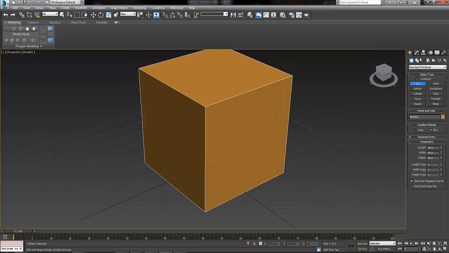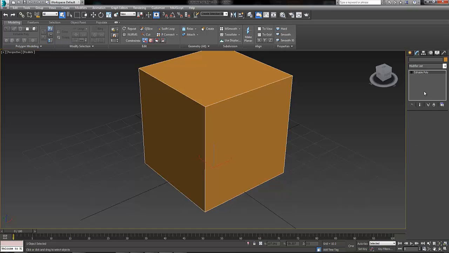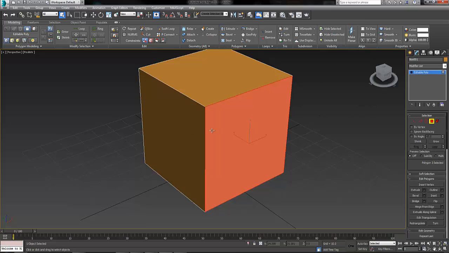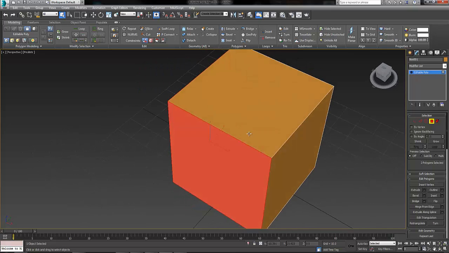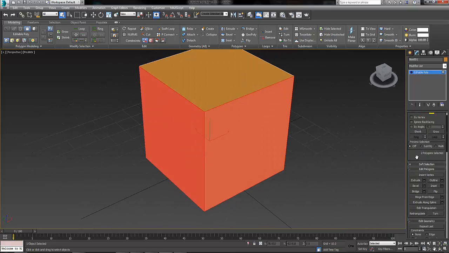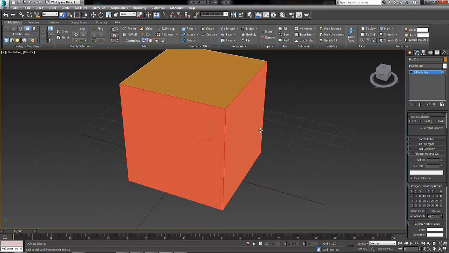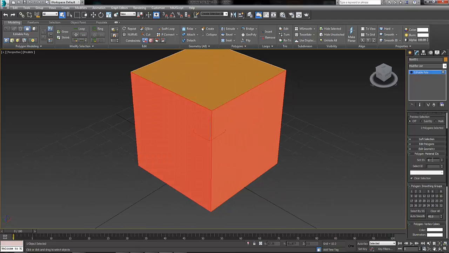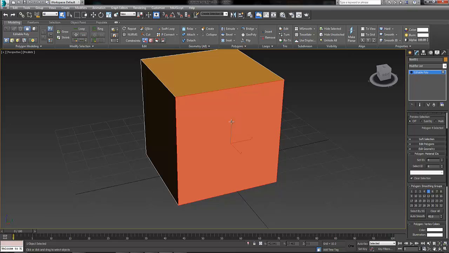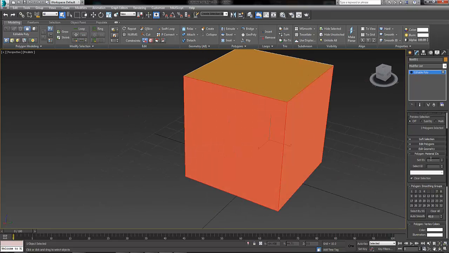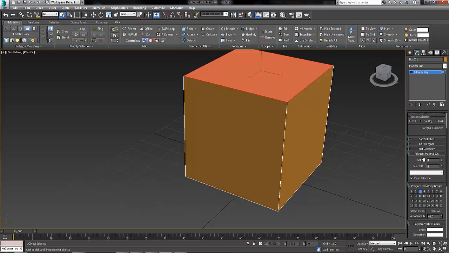Alright, so now I have that, and have the poly, and what you're going to want to do is then go to your polygon tool, and let's select these two faces, and if we scroll down here to polygon material IDs, this is what we want to set. So if you just click in here, put your number, press enter, it sets that as 1, and then if we select this and this, we can set that as 2, and then we can set the top as 3.